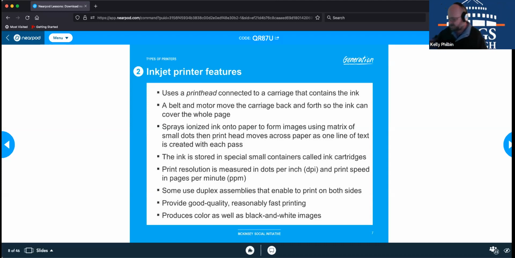Some of the more recent printers have what's called a duplex assembly, and all duplex means is it can print on both sides of the paper. So some of them do that, feeding it once and then feeding it back through, and it saves in paper, but unfortunately you're still using the same amount of ink. But that is considered duplex with regards to settings.